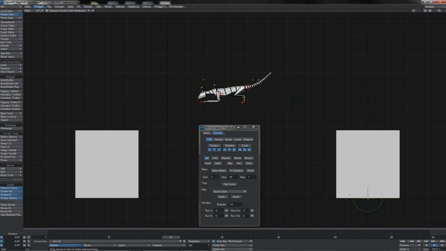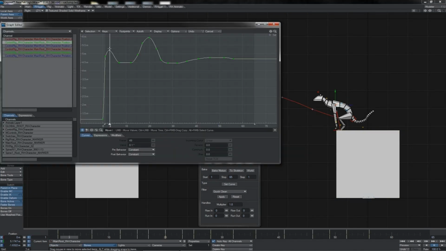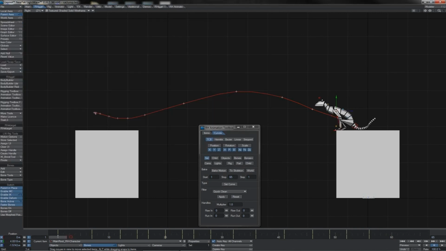Just give us a simple key reduction, and we should find that that's pretty much taking care of everything, except seemingly that little jump on the root, which is, of course, because it's not held there. He's coming straight into his down, so we just do that one manually like that.